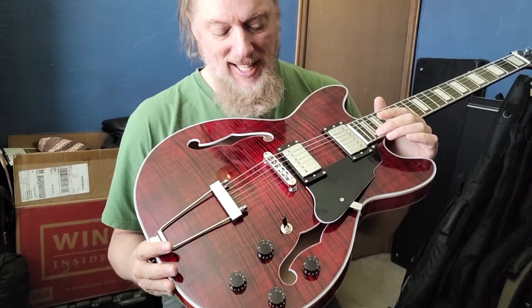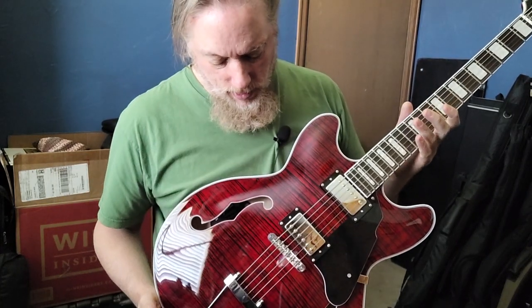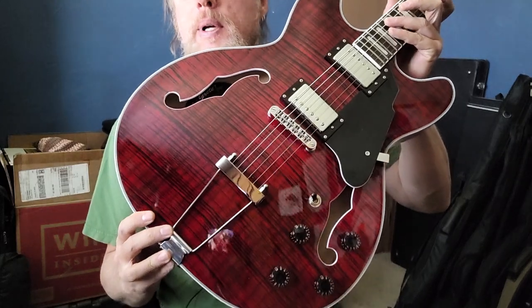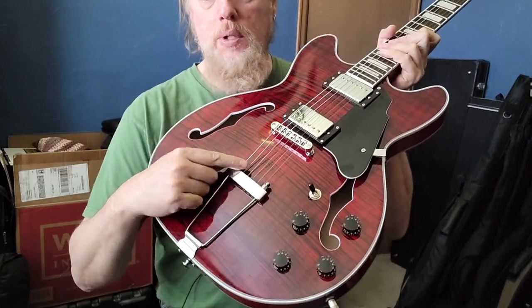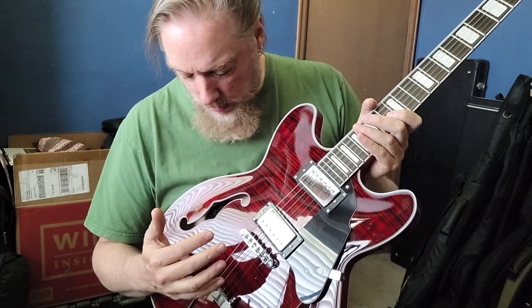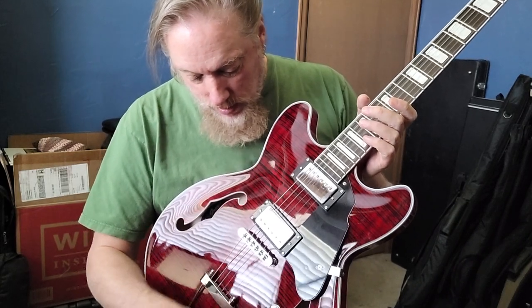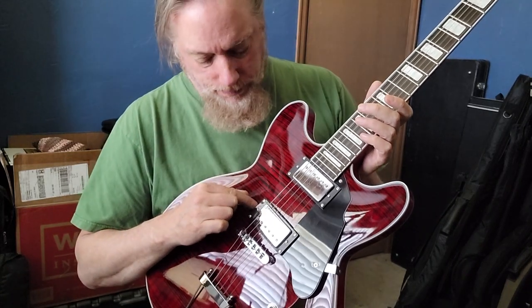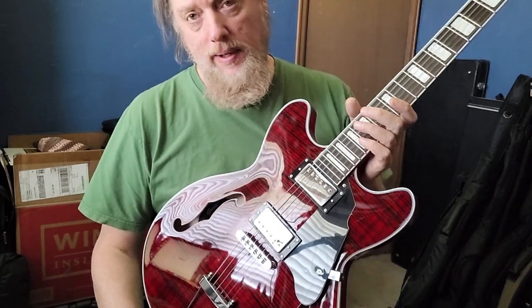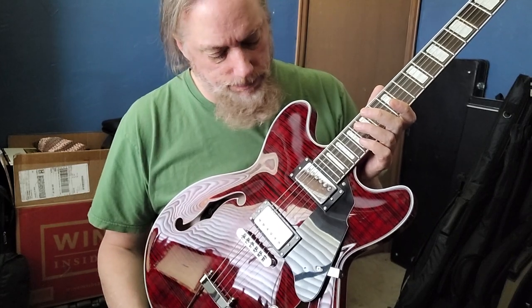Some people get rid of the tailpiece — it is kind of buzzy and noisy. You can't hear it now because I've got the amp on, but playing it acoustically there's a lot of ringy, buzzy sounds. I think a lot of people just ditch this tailpiece and get a different one, probably because the strings are too close to the nozzles on the end here, causing some noise reverberation and ringing. The pickups are not super powerful — comparing them side-by-side with the Destiny pickups from the IYV guitars, those have more punch. In a lot of Groat videos, that's the first thing to go: people switching out the pickups.